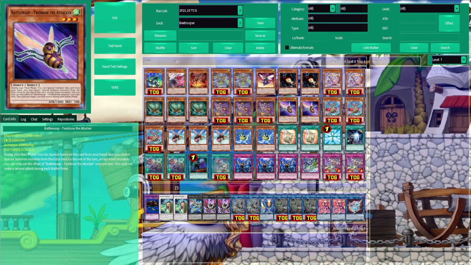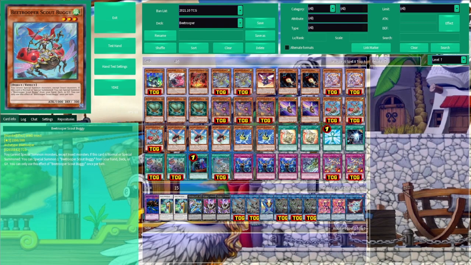So having level 3s is really nice. Scout Buggy is one of the first revealed cards, if not the first one. While you control this card, you can basically not special summon anything except insects. And if it's normal or special summoned, you can special summon another Scout Buggy from your hand, deck, or grave. Very good effect, just instant rank 3, instant Link, instant extra materials. I really like it.